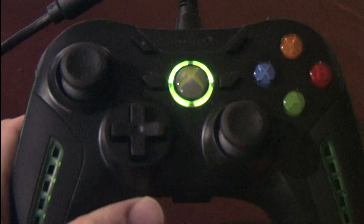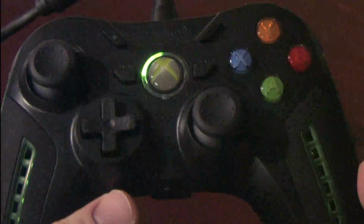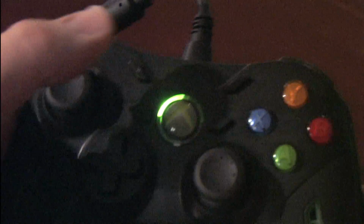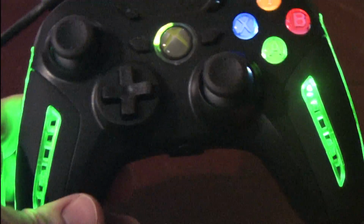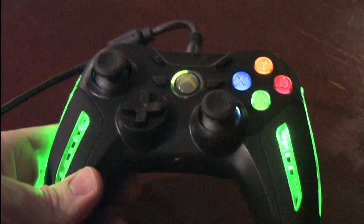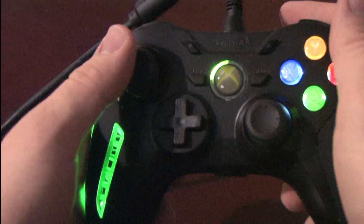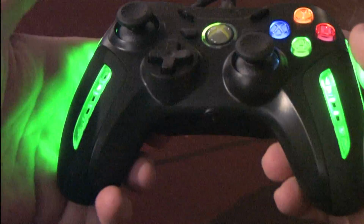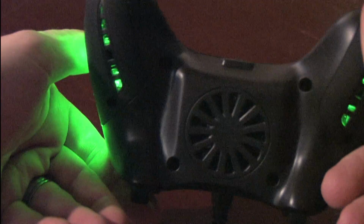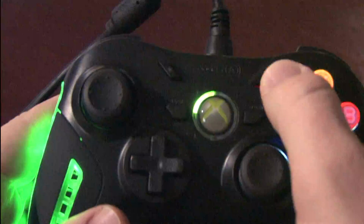They give you plenty of wire. Here's a close-up look at it. The thumbsticks are nearly identical to the standard Xbox 360 controller thumbsticks. Whoa, that's bright. Hang on. They offer slightly less resistance and the D-pad is more of an old-school style D-pad. You may have noticed the extremely bright lights emitting from this thing. The AirFlo is the controller you can use to blind your friends if you're playing in a dark room. It's like a flashbang on a controller.